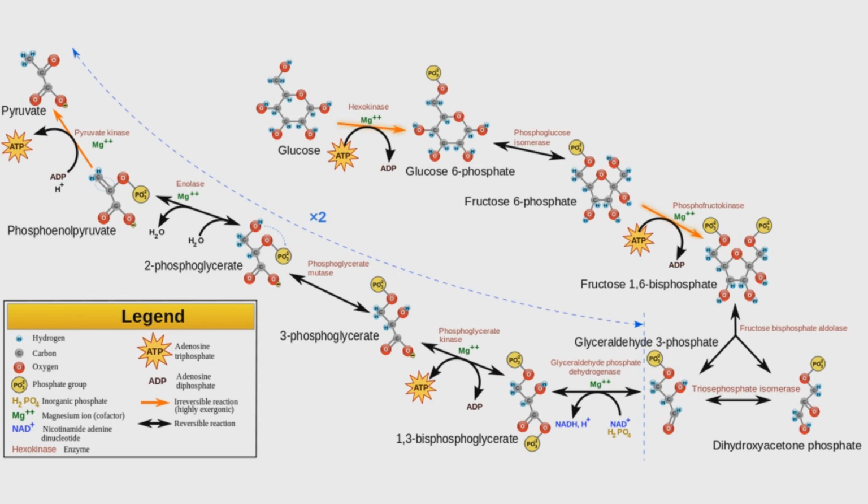Now, it's important to know that we don't need to start with glucose. We can enter as fructose 6-phosphate. So any of these intermediate steps can be the start of our glycolysis. All right, guys, so that's it for glycolysis. In another podcast, we'll be taking a closer look at what sort of enzymes play a role in glycolysis, like our hexokinase and whatnot. But for now, that's all we gotta know.